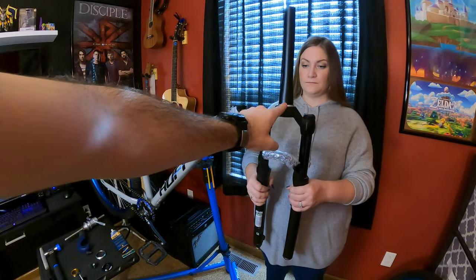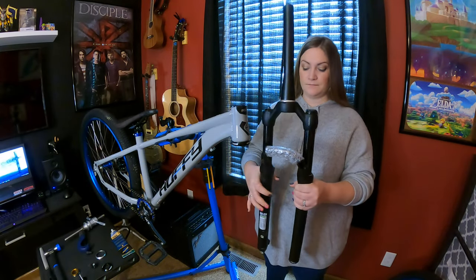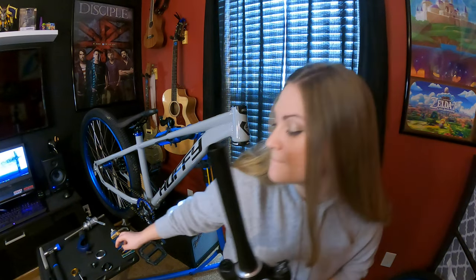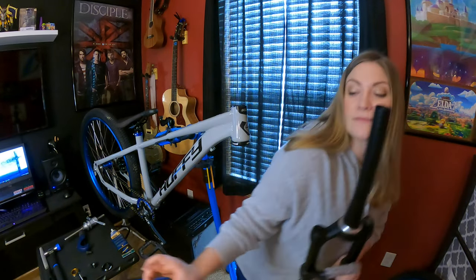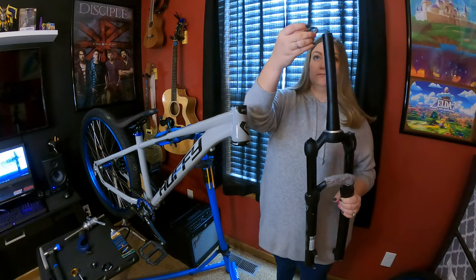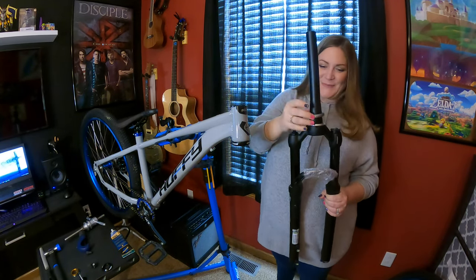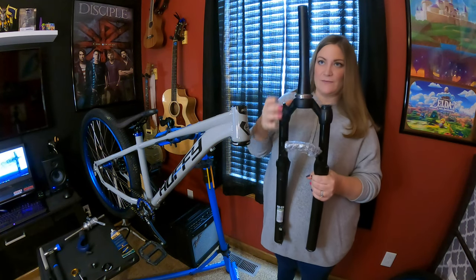Went ahead and put the crown race on the fork, so that part is done. Now, go ahead and grab the big bearing, because we have to size the fork so we can cut it down. This one? Yep, so go ahead and put that on. And we're just going to do a dry fitting. I would flip it the other way if I were you. And that goes into the bottom, so go ahead and just put that in there.